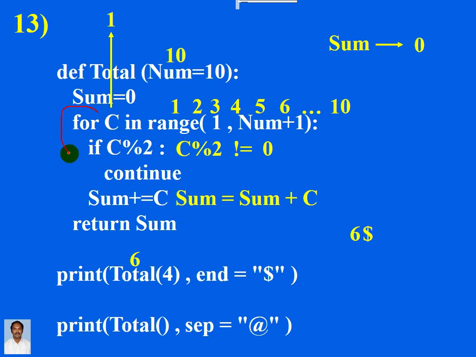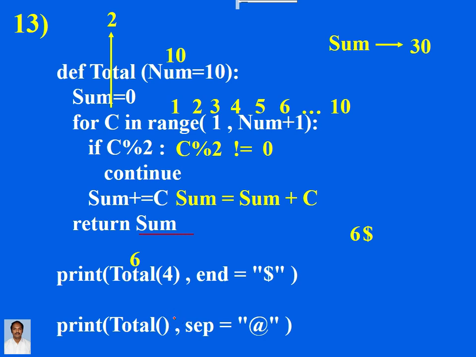So maybe you understood the meaning of this for loop in the last iteration. It will calculate the sum of even numbers in the range. So 2 plus 4 plus 6 plus 8 plus 10. So what is that? 2 plus 4 is 6, 6 plus 6 is 12, 12 plus 8 is 20, 20 plus 10 is 30. So this variable will contain 30. Finally it contains 30. Now return sum. Sum contains 30. Return 30.